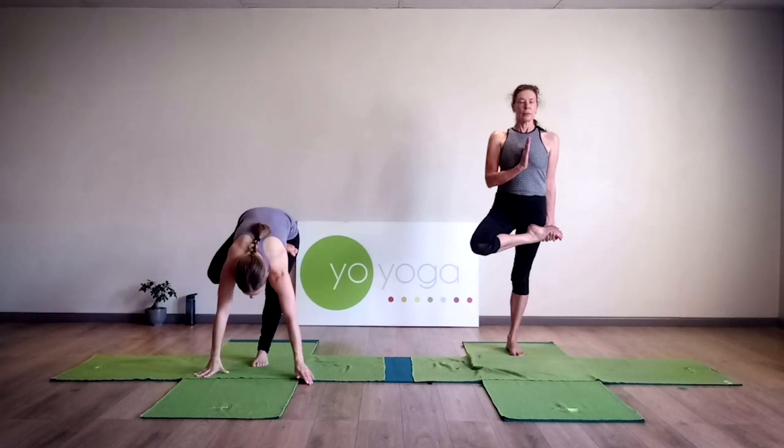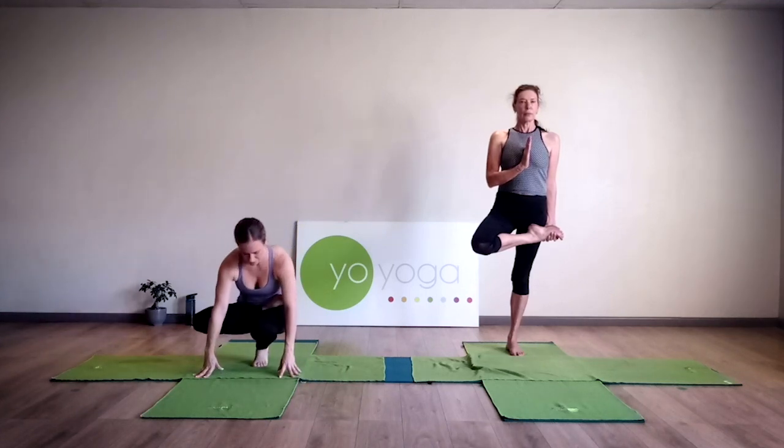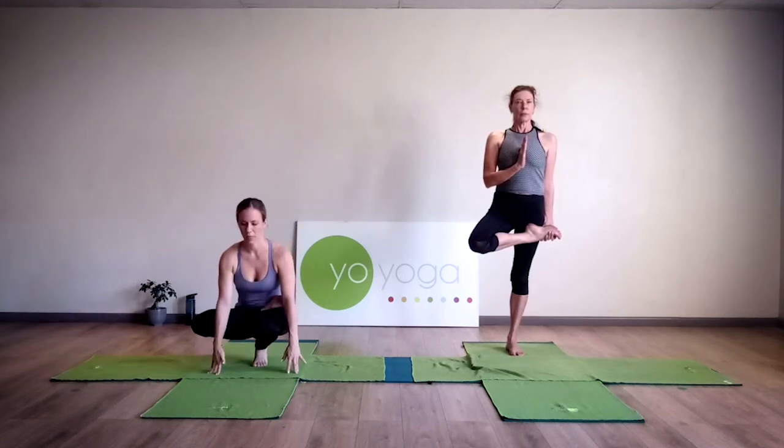If you are moving towards toe stand, you're welcome to do so now. Please be mindful with your right knee, never any pain. Press down into your left foot, strong through your left leg.